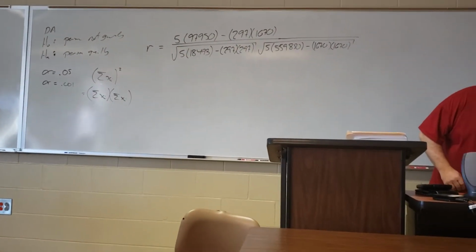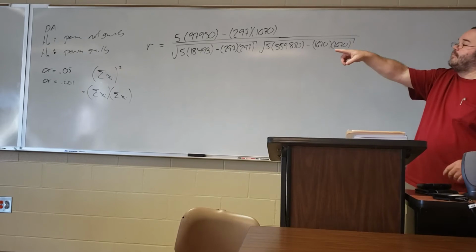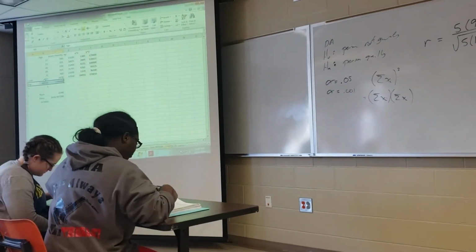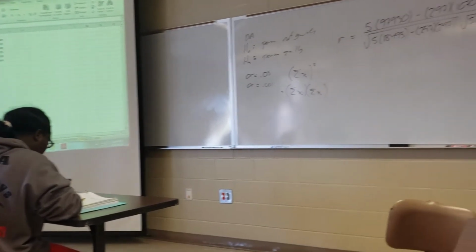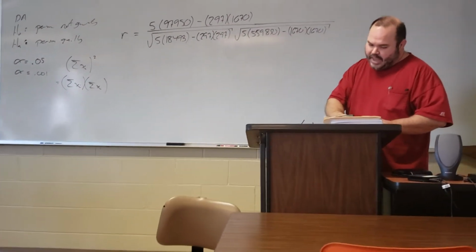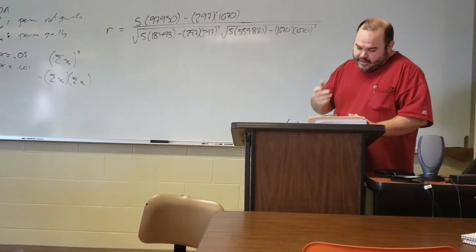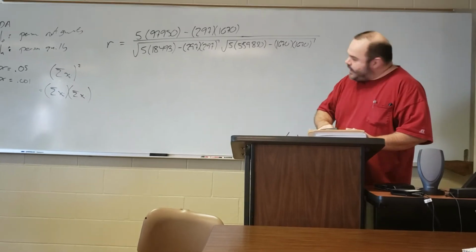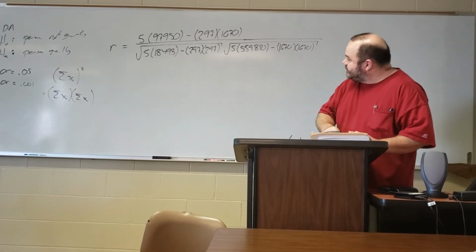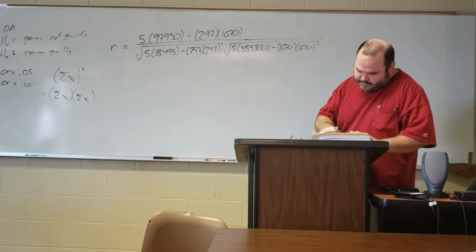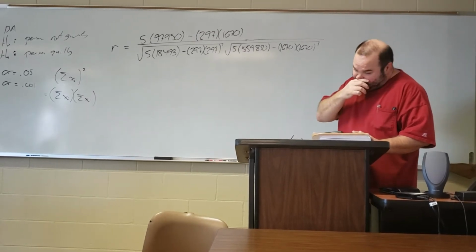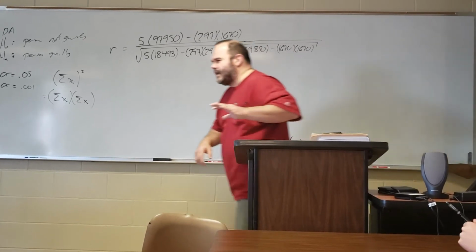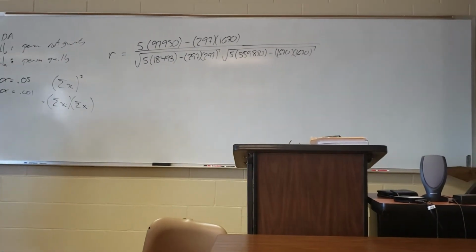Let me undo that. I changed my numbers, by the way, because I was using those two cells there, so I had to put it back to make sure my number stays right. Now to actually calculate this, it depends on your calculator. I've got 5 times 97, 950, right? Do you have an algebraic calculator? I've gotten 4 different numbers every time I've done this.